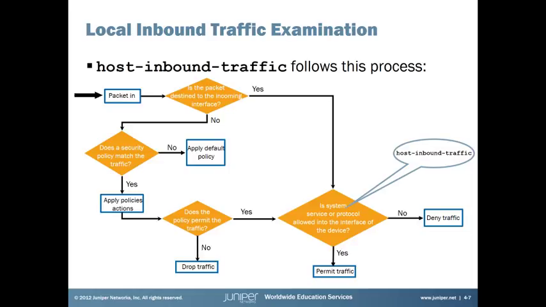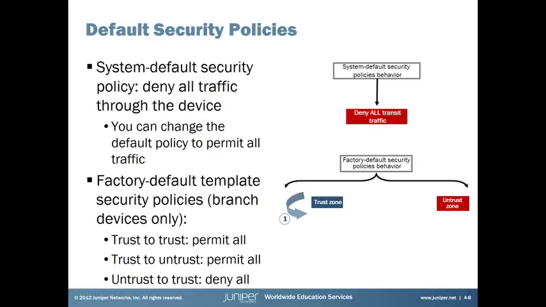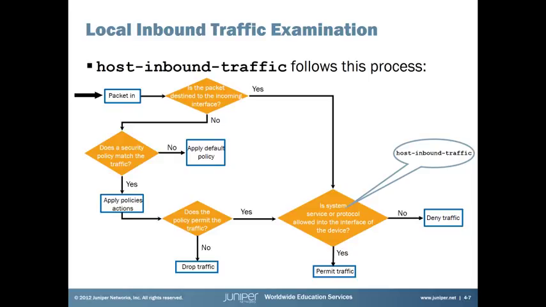So then we apply the policies. Does the policy permit the traffic? Yes or no? And there we go. So the policy does control what gets between the zones. Which one is the default policy? To drop everything? Which one is the default policy? Oh, the default policy is no policy. If you don't have a policy, everything gets dropped, yeah. If you don't have a policy, denial is the policy.